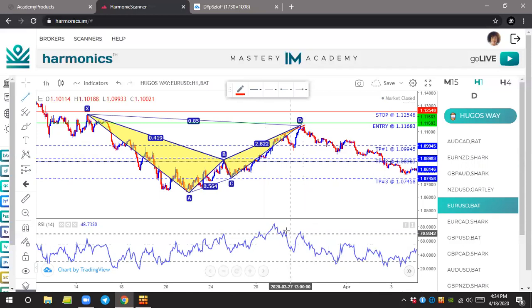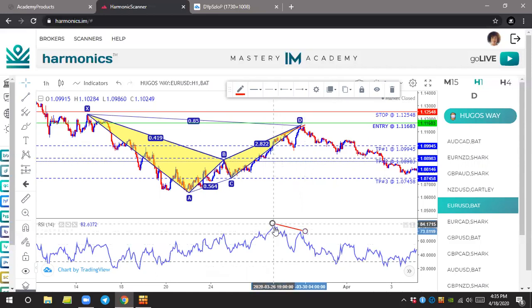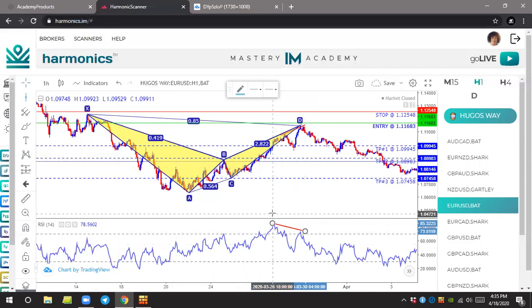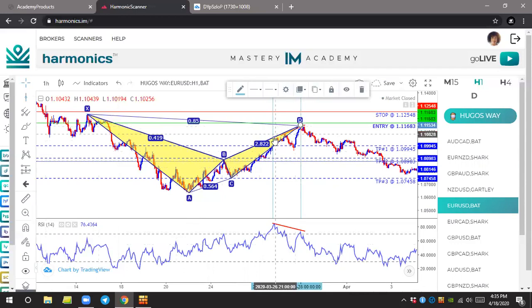But then what we want to start seeing on the RSI, for example, is lower highs, right? That's what we want to start seeing, lower highs, even all the way from up here. And what you can do is line up where the divergence started to happen. You can literally take this vertical line tool, put it right there, all the way to your D entry, right here, and now you can see that you're spotting divergence from that level to this level.